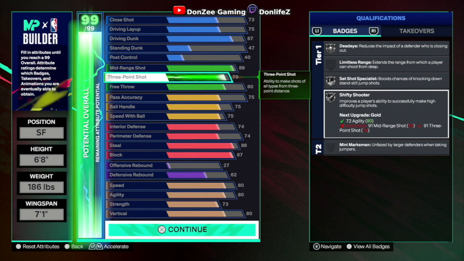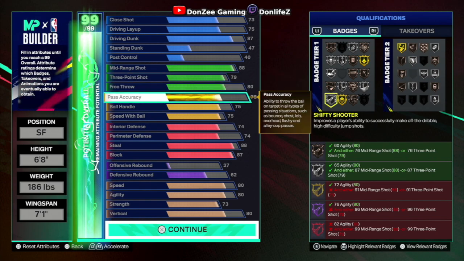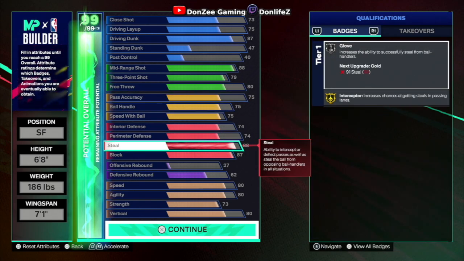Gold shifty, I think is possible. I'm not even too sure. No, you can't get gold shifty. You can't get it at all here. So that's two things to keep in mind off the rip. And then we got to talk about that the pass accuracy only goes to 75 here. The bright side is, like I said, 7'1" wingspan, and you're getting a way higher steal.